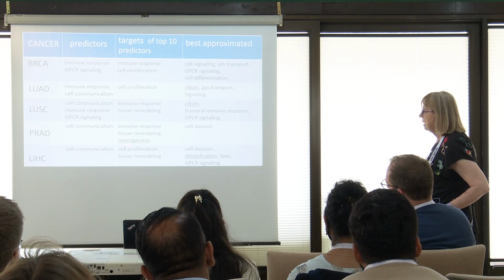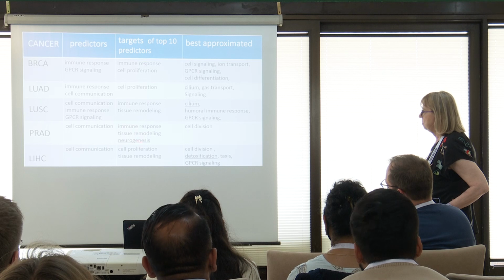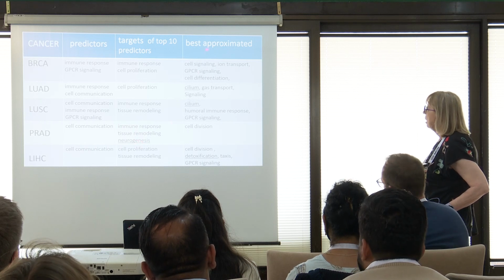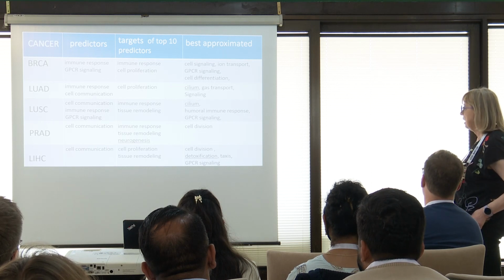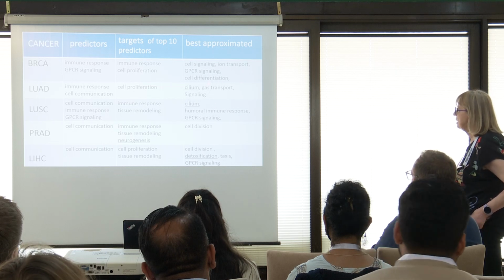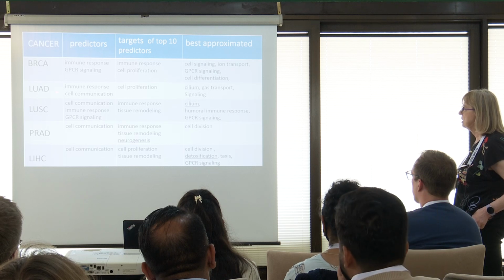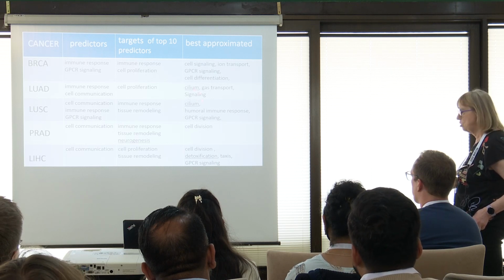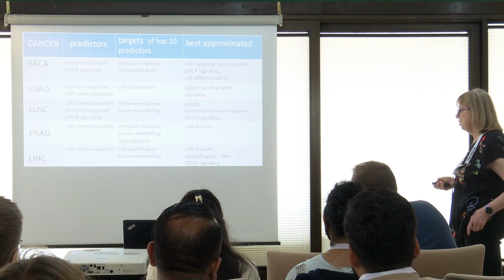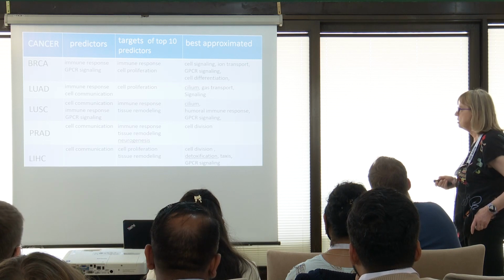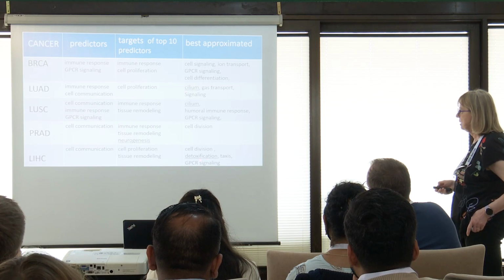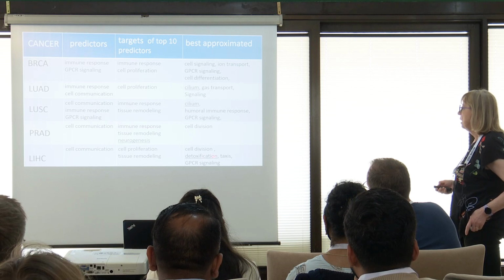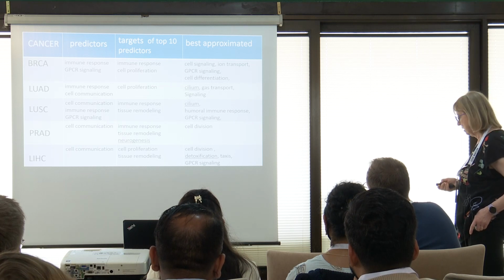And here we have one process that is characteristic of prostate cancer only, this neurogenesis. For the last group, the ones where we look at the enrichment of the top genes that are best predicted, again, we have similar processes. In addition, for both of the lung cancer subtypes, we have enrichment in cilium. You may be aware that cilium function is very important in response to the environment, in cleaning the mucus and various toxins from the lung. And for liver cancer, you have another very liver-specific term, detoxification. So again, that's consistent with an environmental impact on liver.